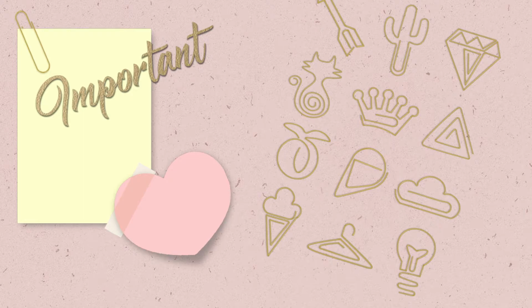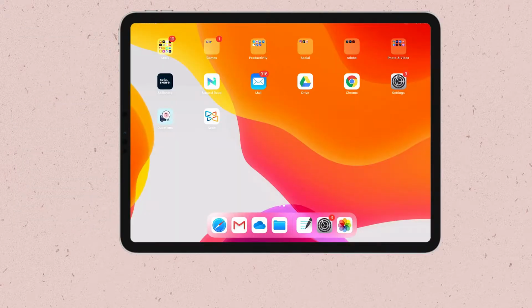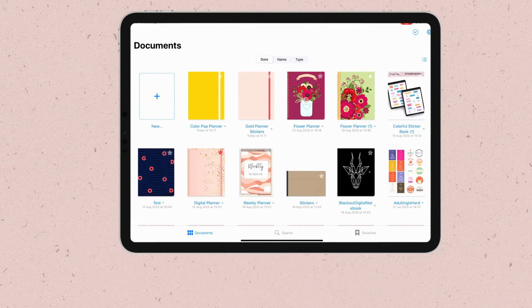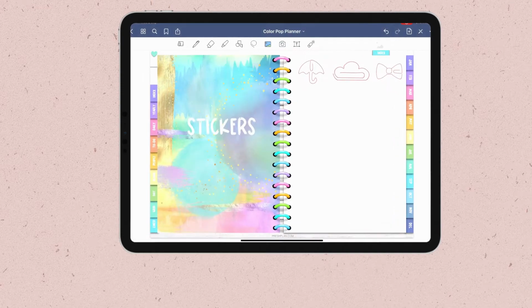But before we get started, let me just clarify what a digital sticker is, for anyone wondering if you are new to digital planning. A digital sticker is just an image that serves the same purpose as a traditional plan sticker. So you can use it to decorate your pages, to add color, or to make something stand out inside your digital planner. And a digital plan sticker can be used indefinitely because you can copy and paste as many times as you wish. And you can use them in other planners or documents too.